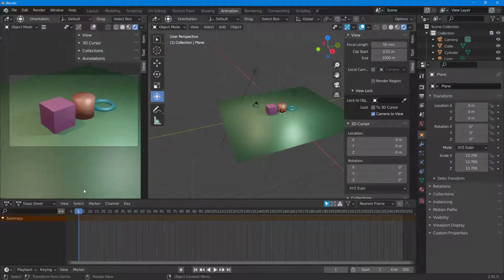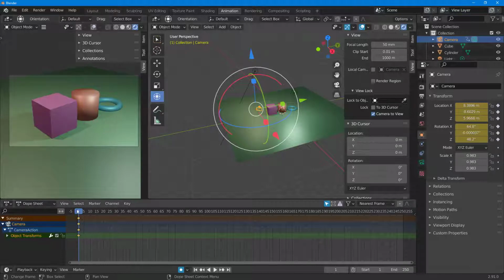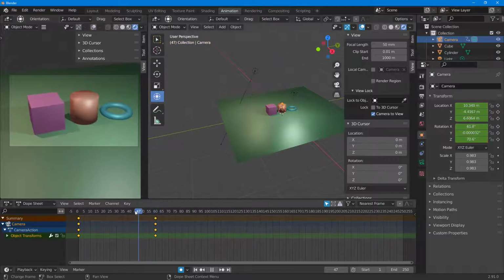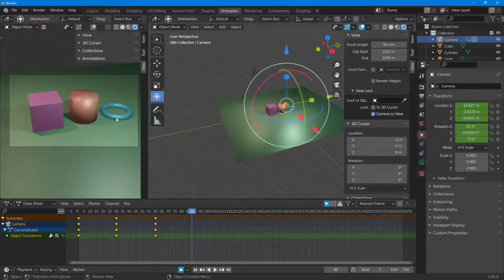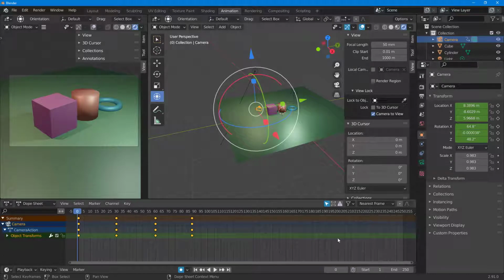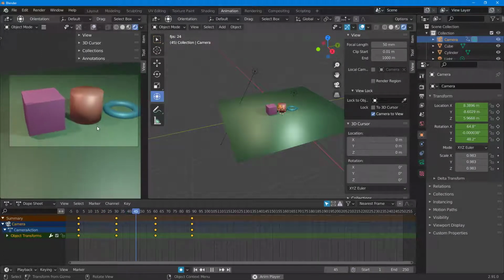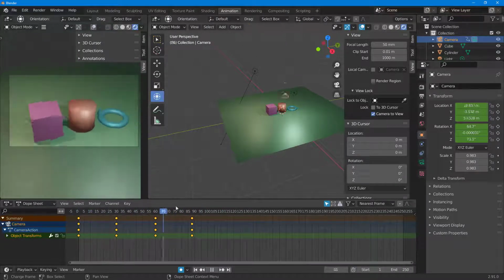Now I'm going to add an auto keyframe right here and do a little movement just like this by moving the camera. There's the auto keyframe, as you can see. If I go to another frame and move my camera, let's say just like this, you can see that an animation is recorded on the camera. You can zoom in a bit, zoom out, rotate around, and as I play, you can see the camera animation is there. It zooms out, rotates and so forth, and the camera animation is recorded.